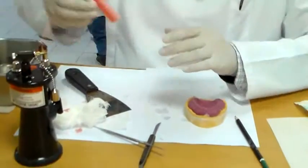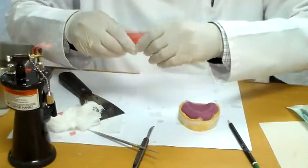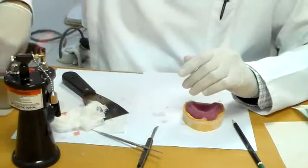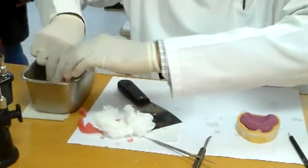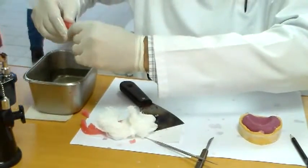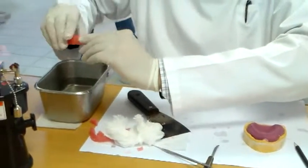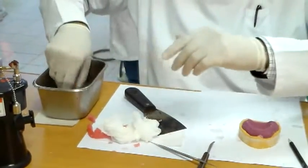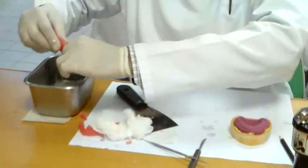Okay, so I finished rolling up my occlusal rim, my wax. I want to use the hot water to soften it, flatten it a bit. This side.